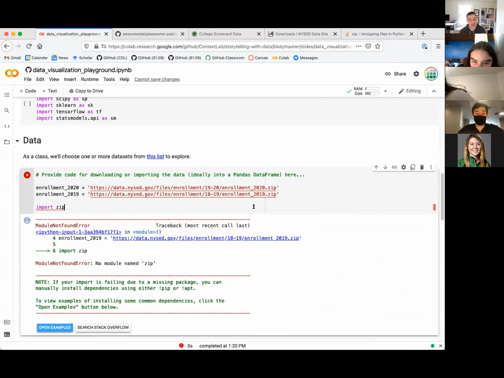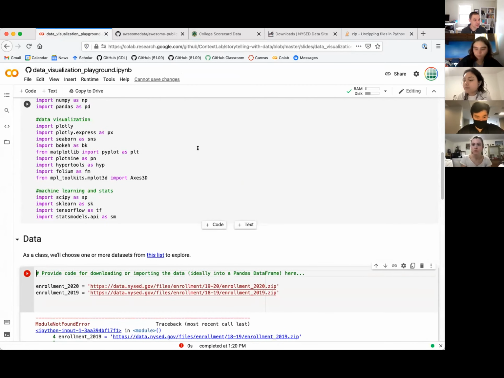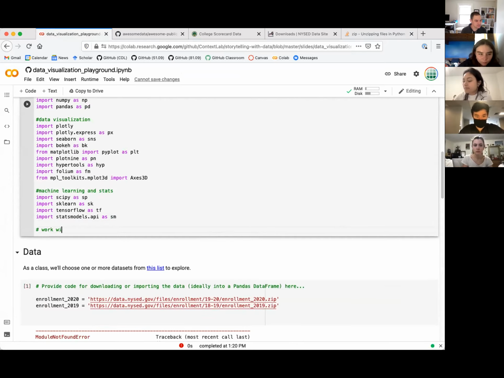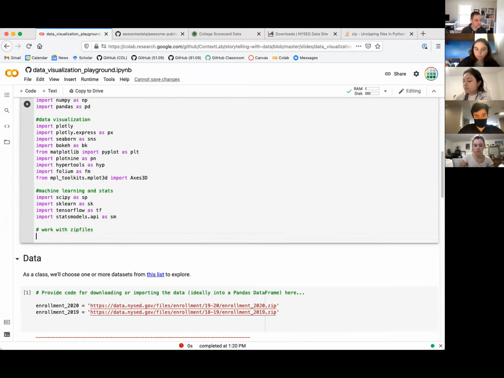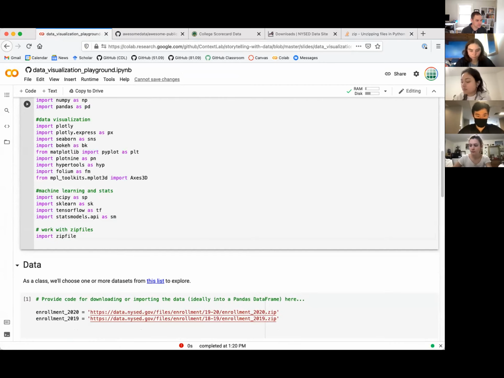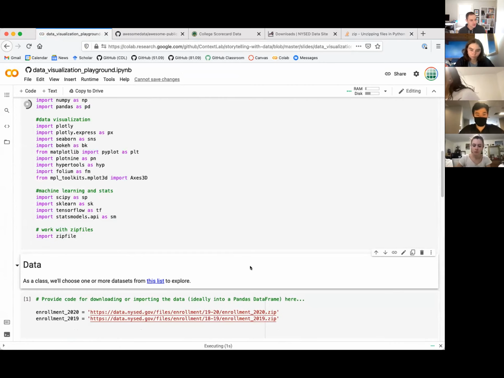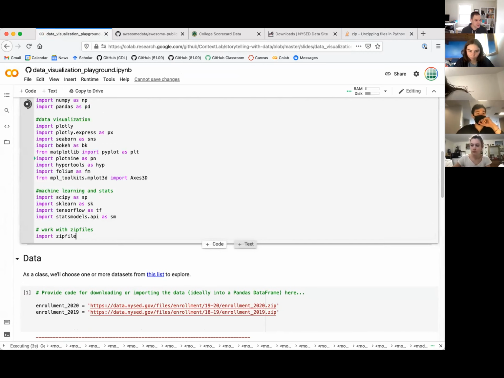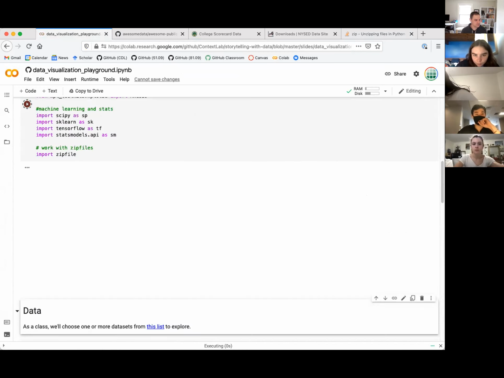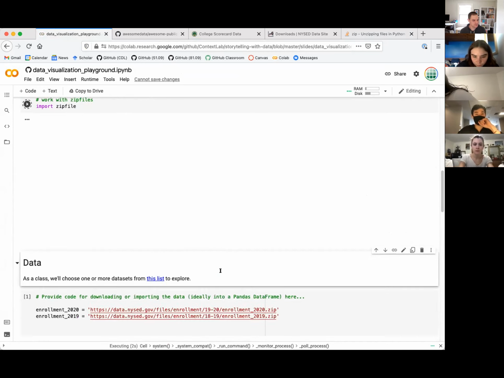Yeah, so now you get to see how the sausage gets made. When you actually do stuff, it can be messy. Okay, so I'm going to add this zip file library. Okay. Run the full notebook.